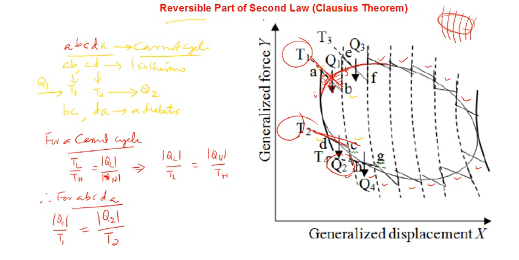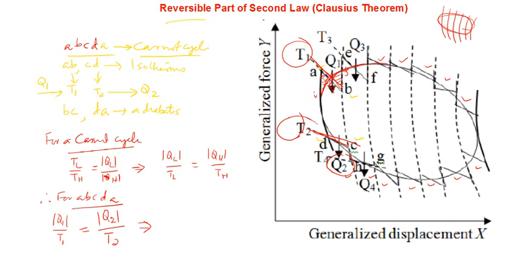Now, let's apply some sign convention here. By usual sign convention, whatever heat enters the system will be taken as positive, and the heat going out of the system will be taken as negative. So as such, you can see that this Q2 should be negative. If you apply the sign convention here, Q2 will be negative. So what will be the fate of this equation? Now I am avoiding the magnitude.